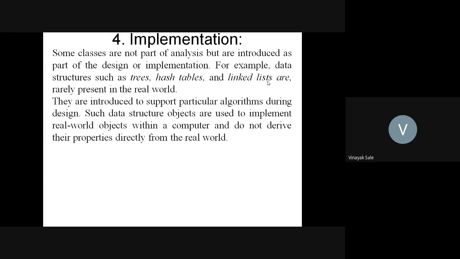The same object-oriented concepts of identity, classification, polymorphism, and inheritance apply through the entire development cycle. Some classes are not a part of analysis, but are introduced as part of design or implementation, such as a tree, hash table, or linked list, which are rarely used in the real world. They are introduced to support a particular algorithm during design, and such data structure objects are used to implement real world objects within a computer and do not derive their properties directly from the real world.